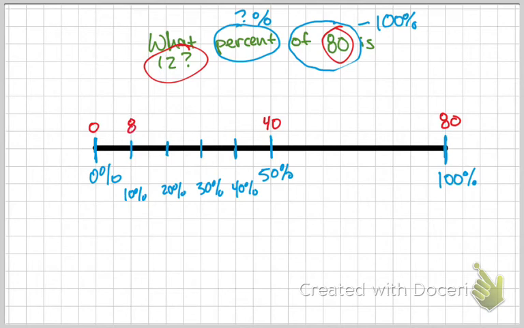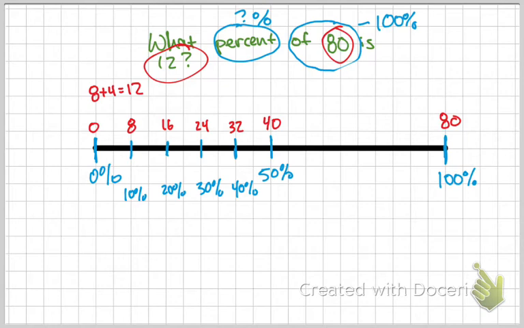That means that 10% of 80 is going to be 8. And I could use that value to fill out 20% and 30% and 40% simply by continuing to count by 8. Now, I'm really close to figuring out where that 12 is going to go. In fact, I can identify that that 12 is going to go somewhere in between the 8 and the 16. But I don't totally know where yet, but I have an idea.